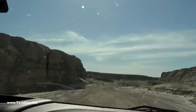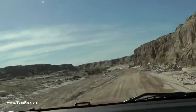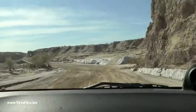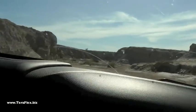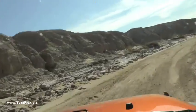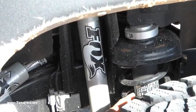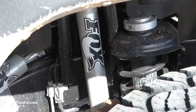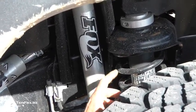This is basically a modified long arm TeraFlex. This is using a brand new shock from Fox — an aluminum bodied reservoir shock for cooling — and we're using the patented speed bumps from TeraFlex. They're a microcellular bump that basically works in place of an air bump and keeps the vehicle totally quiet. Here's the microcellular bump right here. This is a 3-inch travel.